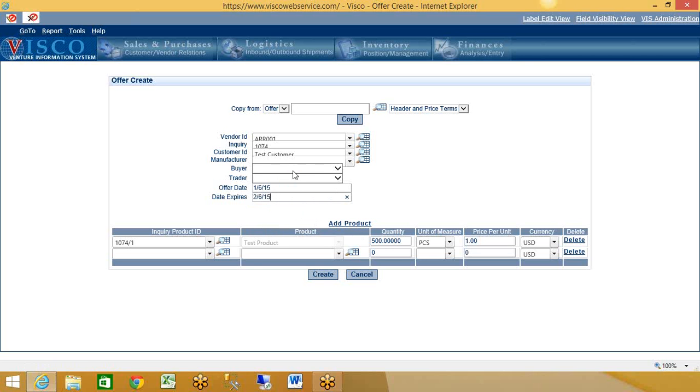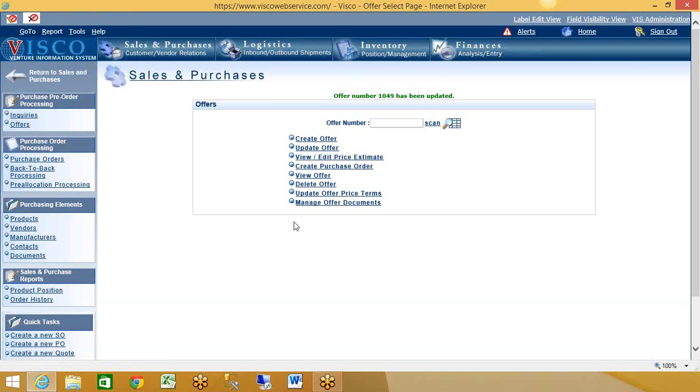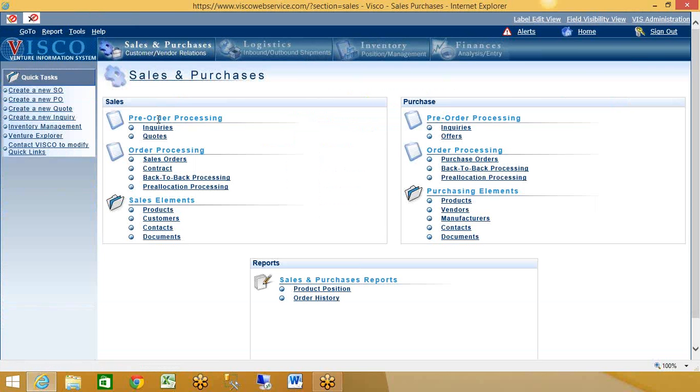Now you can also tie the user internally who's working with the supplier and the user internally who's working with the customer. You can do that as well. And then now you kind of have this history of offers. So if you go into the product record, you can see a history of all the different suppliers and what they've quoted you. You can also go back into that initial inquiry.